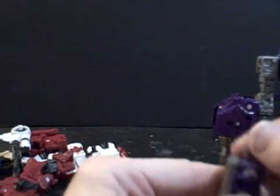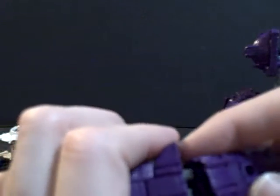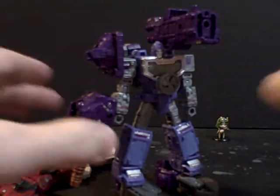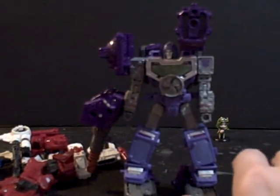This piece right here, we're just going to put it on like a shoulder or something as an extra armor. Then we're going to take his backpack unit. This time I'm going to rotate it this way. Fold up one of the pegs. Plug it into his back. Again, like so. And I'm going to swap this because I think it works better on this side for this particular configuration. So what we're going to do now is we're going to recombine this. Hold out the peg from vehicle mode, make sure that it's connected properly, and then mount it on like so for a giant shoulder-mounted cannon. So yeah, he has even more guns. Which I'd say this is actually more my favorite configuration than the giant grabby claws coming off his back.